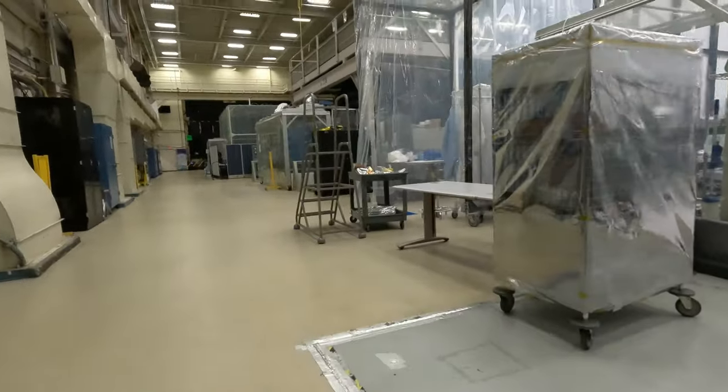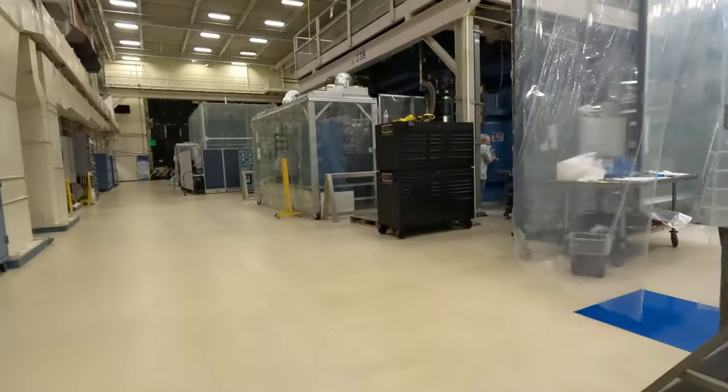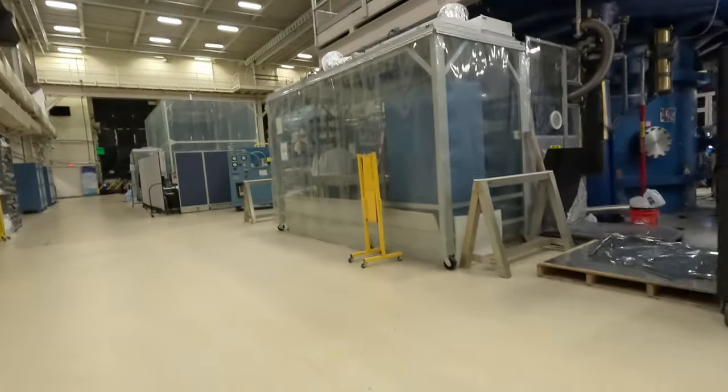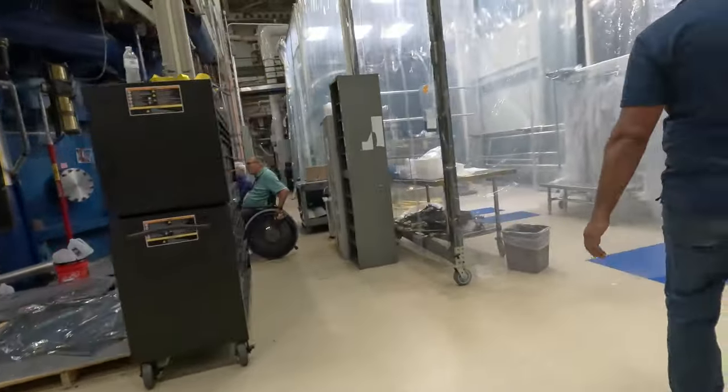Now, what kind of people are working in these? Just techs, scientists? Both. Mostly, technicians are the ones that are actually assembling things. Scientists work in their office for the most part. That's what I'm doing. For example, here.